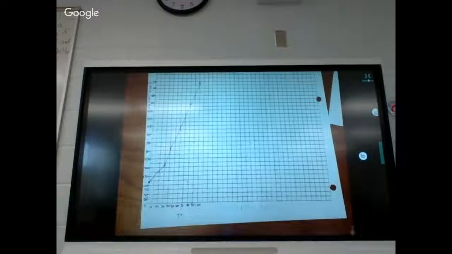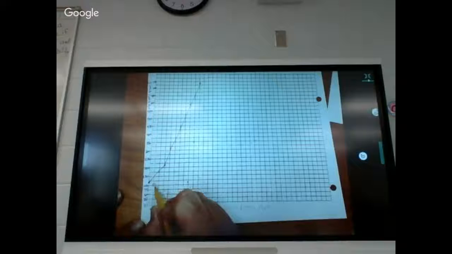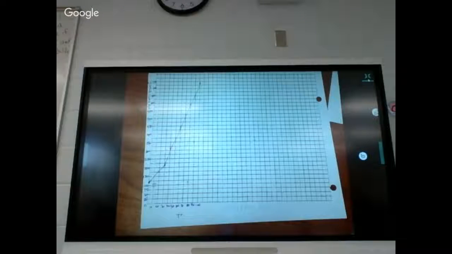All right. The last one wanted you to figure out if it was saturated, unsaturated, or supersaturated. So it gave you 100 grams and 100 grams of water. Does the 100 grams of water matter? No, because it's along here. So they gave you 100 grams and 10 degrees Celsius. So you're going to go 10 degrees Celsius and 100 grams and put a dot right there. Where is it on the graph? Is it above, below, or on the line? So if it's below, we say it's what? Unsaturated.